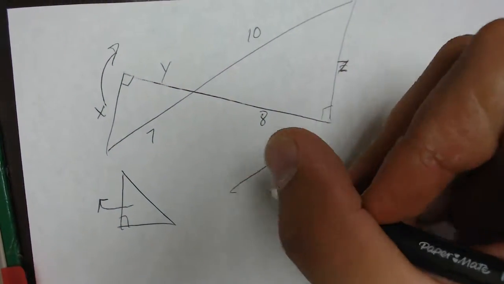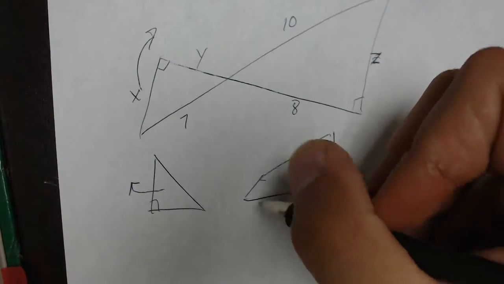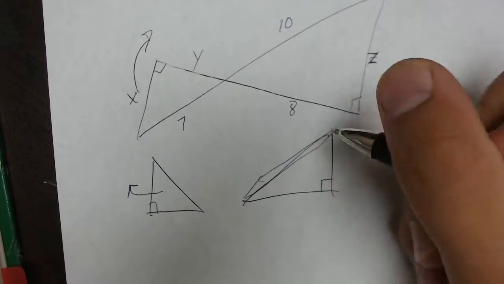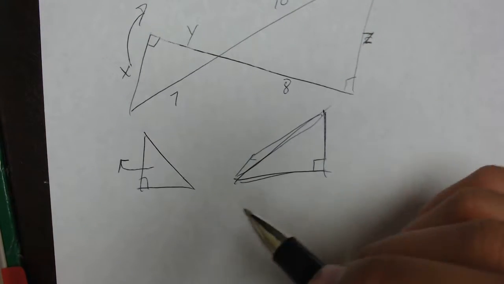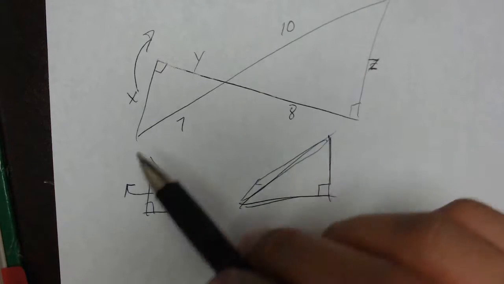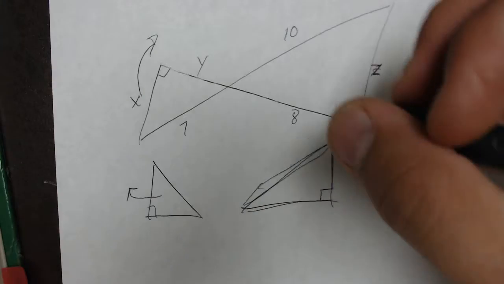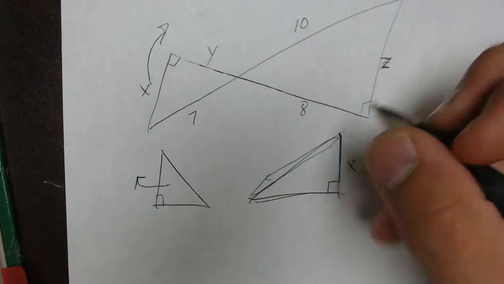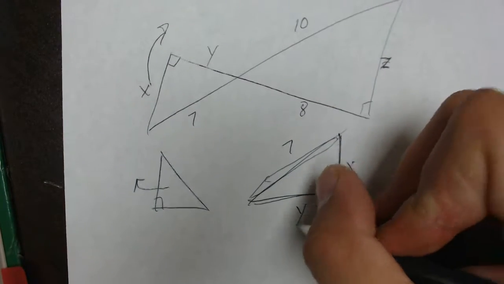Now the triangle is oriented in this direction. Once I've got it oriented the right way, that makes it a little bit easier to find the similar sides. And you don't have to reorient the triangle if you don't need to, but if you get confused as to which side relates to which, this is a great exercise for you. So after I've flipped it and reoriented it, this side is now X, this side is 7, and this side is Y.